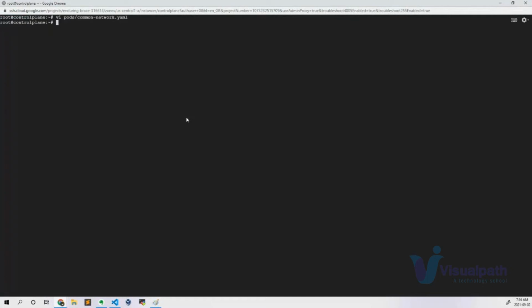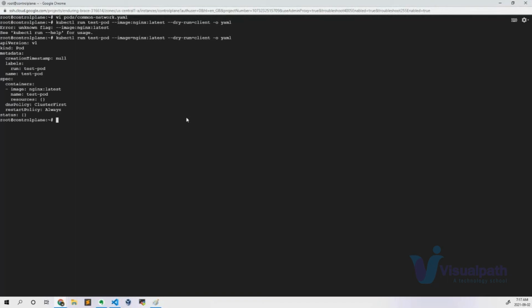Half of the job, if you want that to be done, what you can do is kubectl run, and you give the name of what you want to create. Let's say test-pod, and then --image. Let's say I want to use nginx:latest, for example. And then --dry-run=client -o yaml. Then I'm trying to redirect. If I execute this, what will happen? Just a second, sorry, my bad. I need to give equal to here. So what it will do is generate a sample YAML file for this particular command.